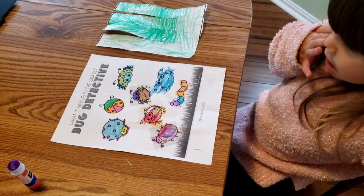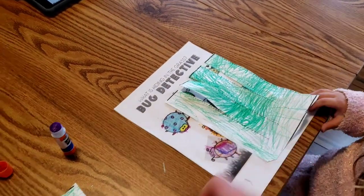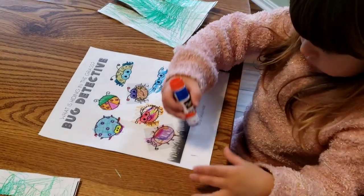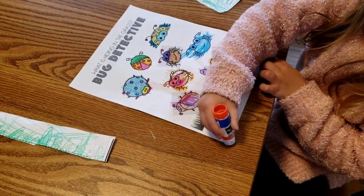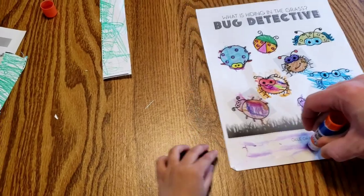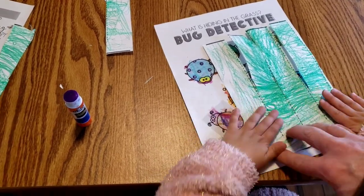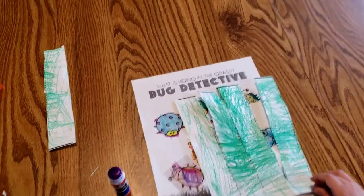The last part of this activity is placing glue at the bottom in a straight line across and putting our grass on top of it, then placing the individual bug pieces on separately. Use your glue — put glue across the bottom. Get up near the top where the grass is and go back across one more time. Now put your grass in the glue — it's got to go in the glue down here, push it down. I like using this kind of glue because it leaves a good visual reminder of where the glue is still wet.